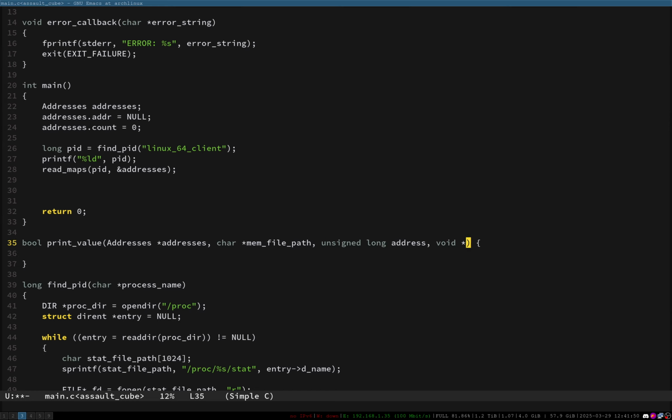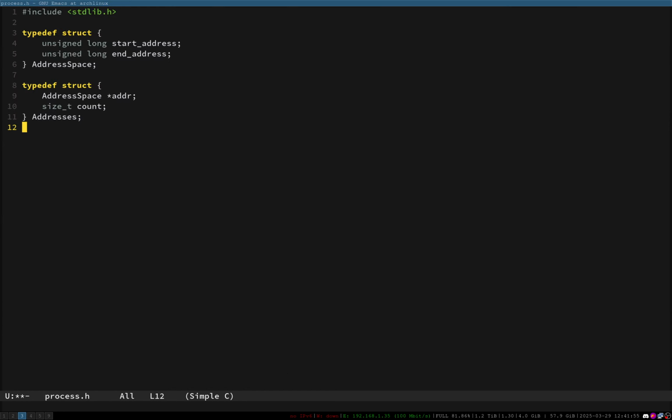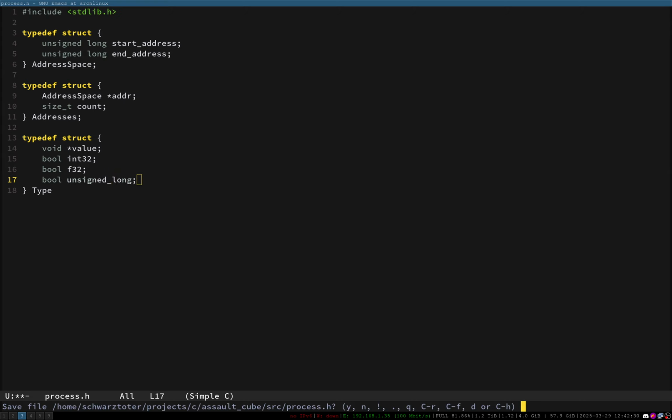No, actually I'm gonna make it type just so I can differentiate it. So let's make it type pointer type. Let's go here, let's make typedef struct. Let's make a type structure here and we'll just call it void pointer value, and then bool f32, bool unsigned long.